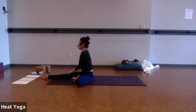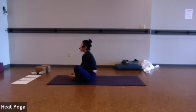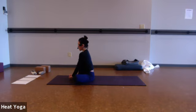Inhale, come up. And then once again, we bring the feet together for Baddha Konasana. This time, as we lift up, suck the lower belly in. Keep the shoulders away from the ears, but pull those elbows in close to the ribcage.